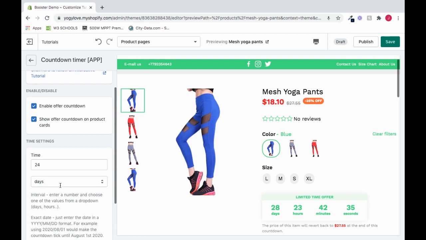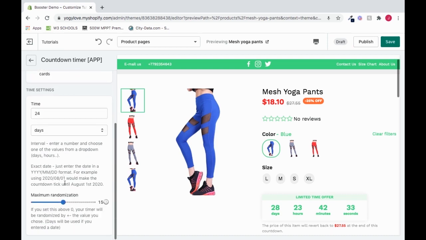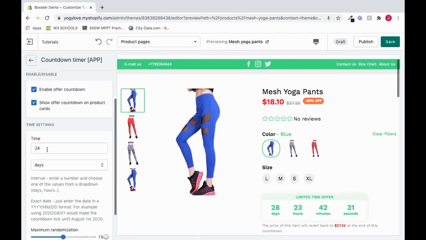And then we can make our customized changes here, right? So we can change our time. We can change how we want it to look if we want it to be able to show it all, right? Or if we just want it to be able to be shown, but not on our product cards, right? We can control all of this in here.